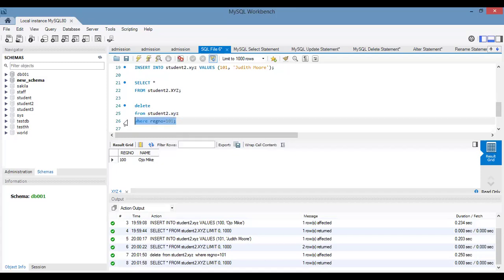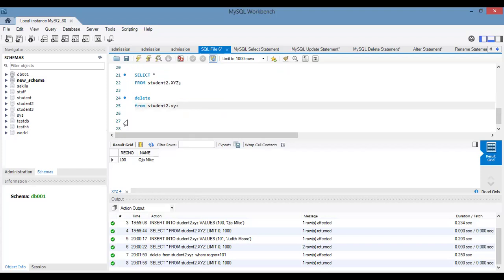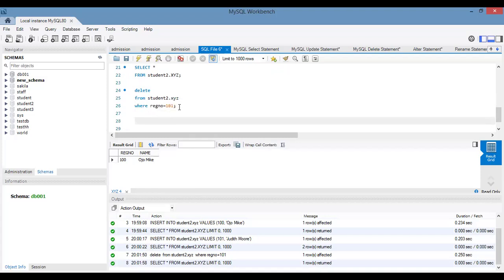If I hadn't added this where clause, it would have removed all the rows at the same time, to just clear up everything. I believe the difference is clear now between delete and drop. Very clear, sir.